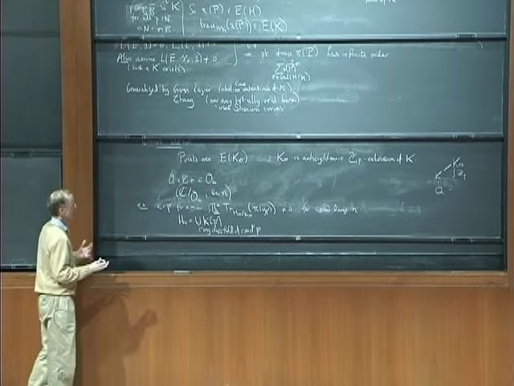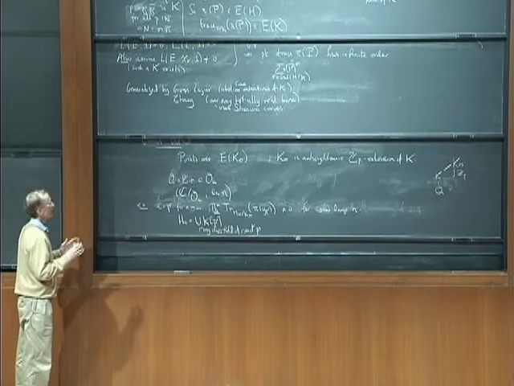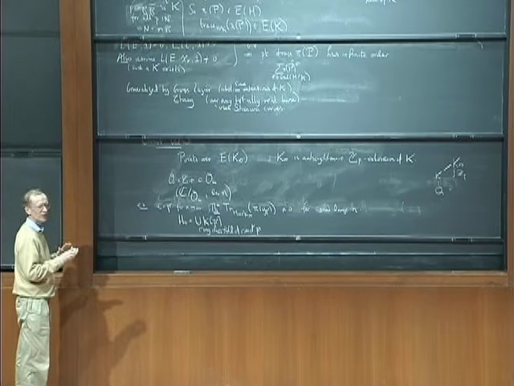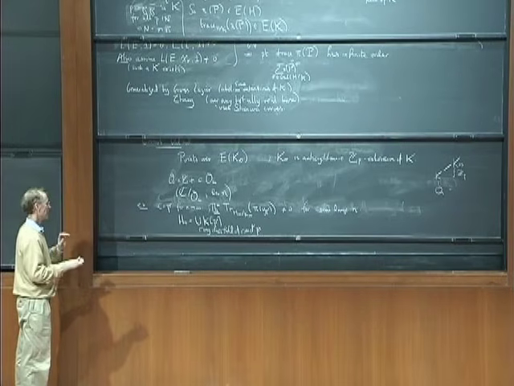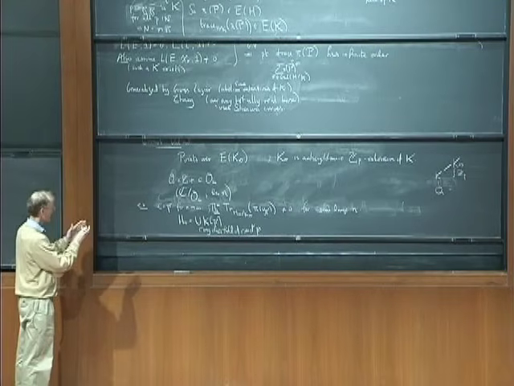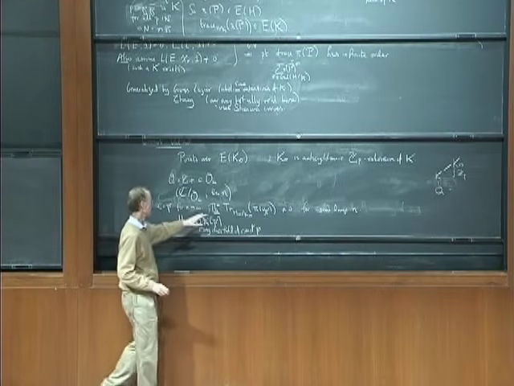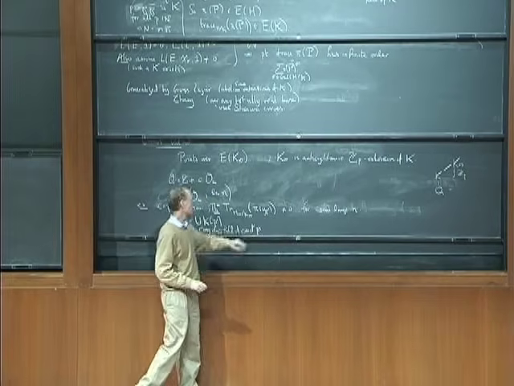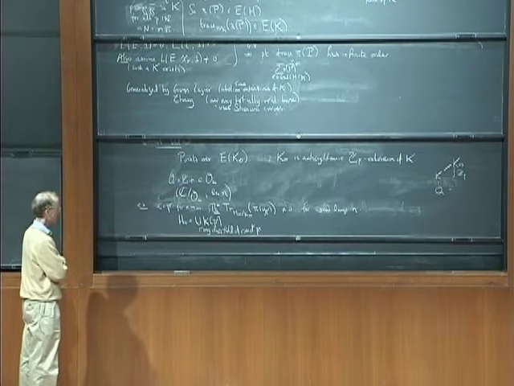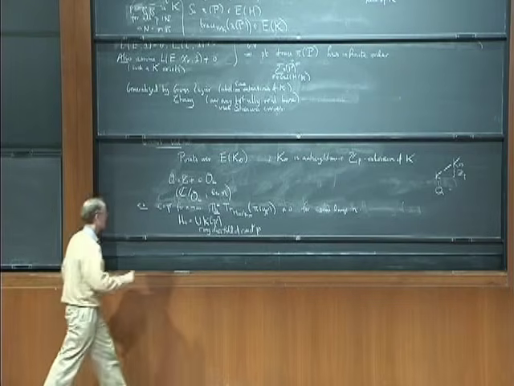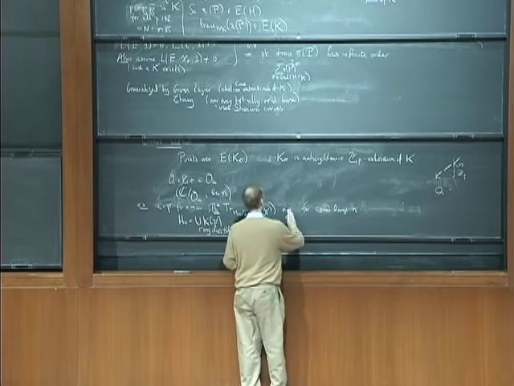What this is saying is that the generic situation, if you set yourself up right, is to be in rank 1, or if you set it up wrong, it's in rank 0, but if I set it up right, so it's the same setup as before, then eventually you do get points by this use of CM points. You do get points of infinite order. So, sorry, I should say not torsion.